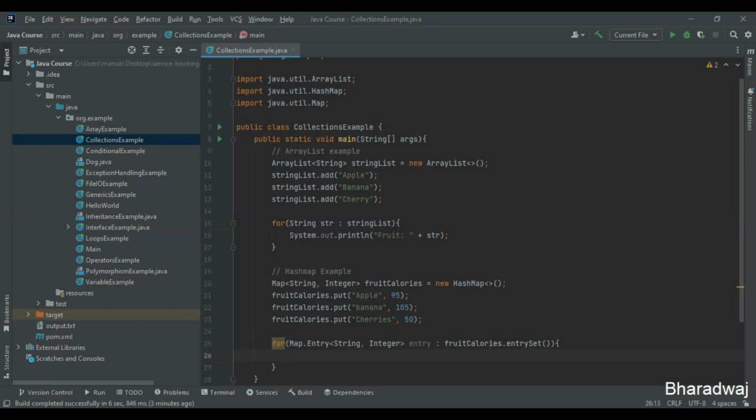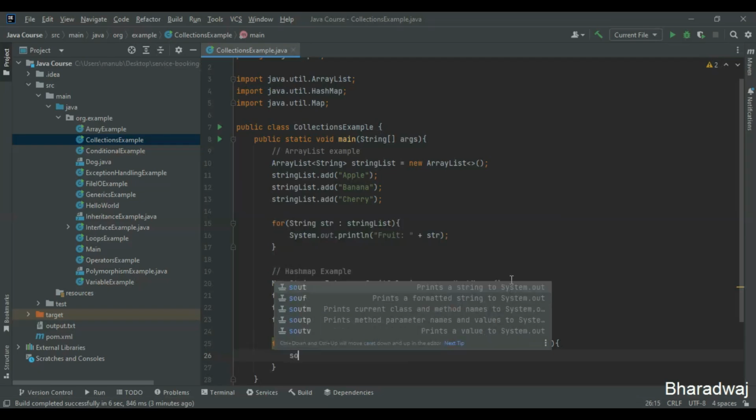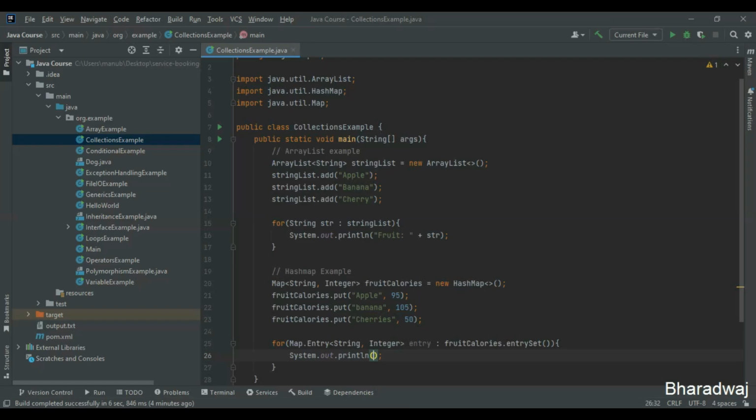Next, let's print the key and its corresponding value. How can we do that? I'll just make use of sout for this. Sorry, make it sout. What we are doing here, we are printing the key and its corresponding value, right? Initially, I'll just give entry dot get key plus, let's concatenate the value as well, right?